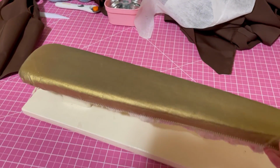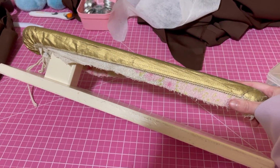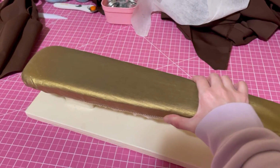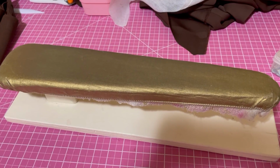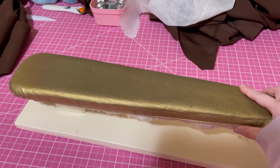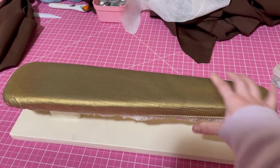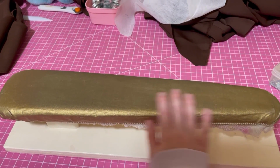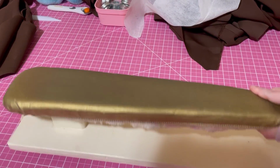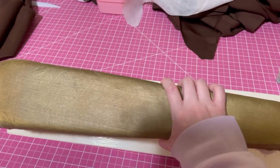Also, I recently acquired this. I literally asked for one of these for Christmas and did not get one, but I found this at a thrift store recently for the very, very high cost of $5. So I was very pleased to get this. This is a sleeve board, if you don't know. It's for ironing sleeves and pressing the seams on sleeves. Very, very useful piece of pressing equipment that I'm very happy to have.